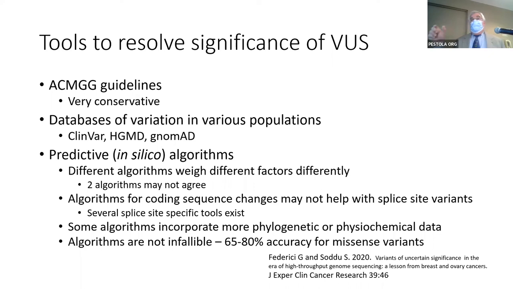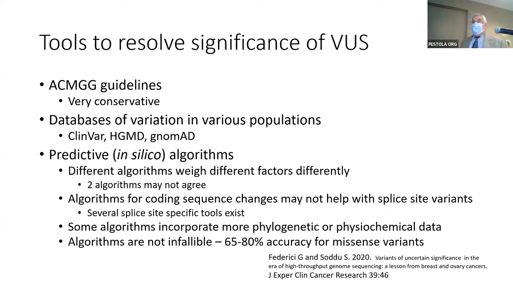Splicing is that invariant 6 bases on either side of where you snip out an intron and glue those 2 exons together. A change in those is generally going to cause a change in coding sequence. More so if position 2 than if position 6. But sometimes you have a deep change and it causes a new splice site, and a splicing algorithm will pick that up and say, oh, possible new splice site.